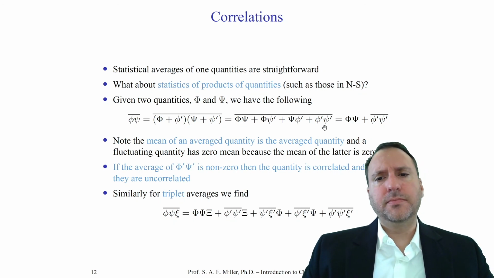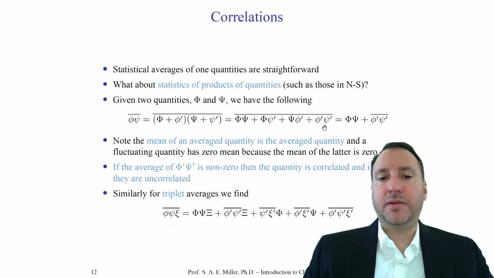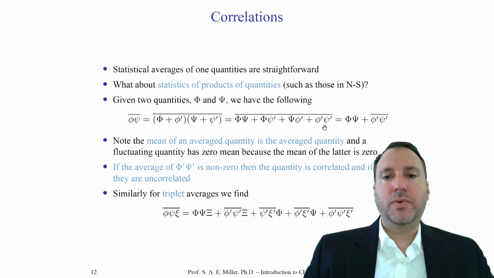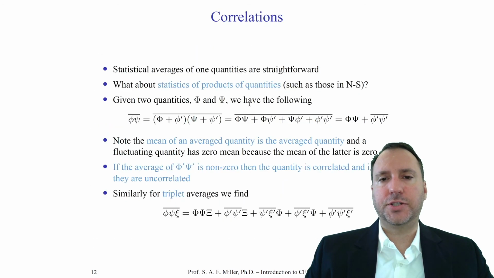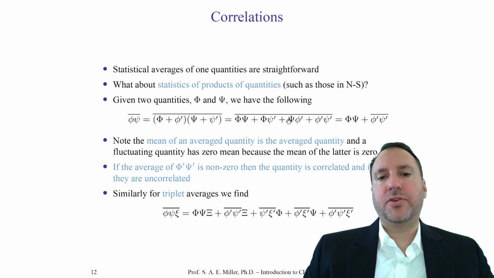Now, we can simplify this greatly because, of course, of our original ideas of averages being equal to averages and averages of fluctuations being equal to zero for stationary flows. And so we can rewrite this as, and it's linear, so we can treat each of these terms on its own according to the linearization definition on slide 11, equation 2. The first term is the average of phi psi, which are just, of course, themselves, but they're averages of averages, so we remove the bar. And then the second and third terms will be zero.